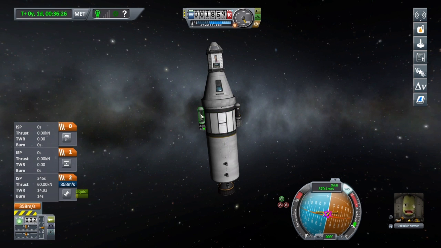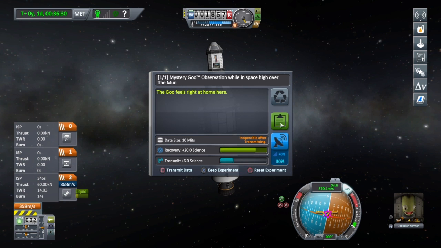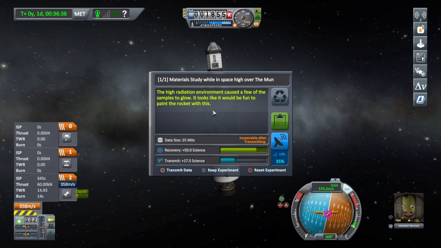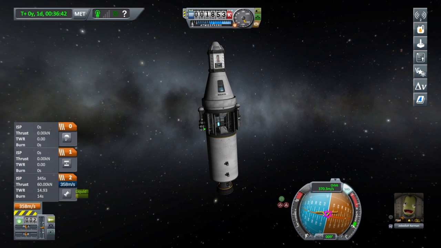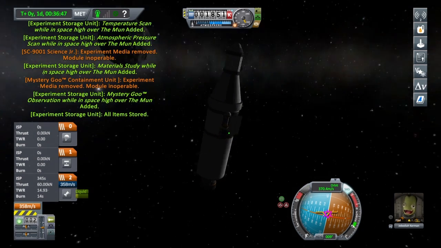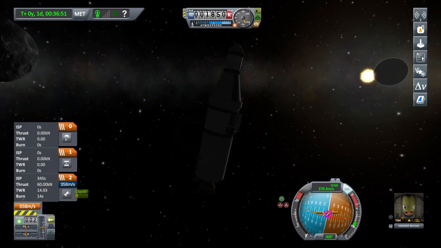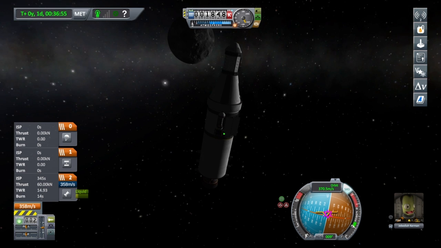And... well, whilst I'm high over it, I may as well observe the mystery goo, get 20, and I'm going to observe the materials bay as well, because we will want to go a lot closer one day, so get 50 for that, and we can just go collect all the science, and now it's all safe packed away. Oh, looks like we're about to be eclipsed by Kerbin, unless we already have been. And we just haven't noticed.